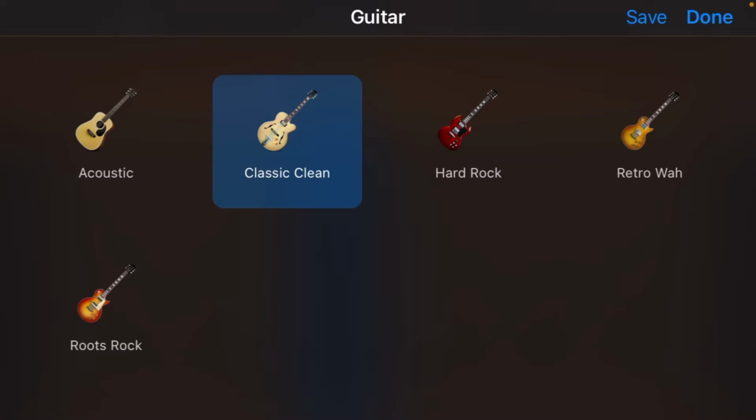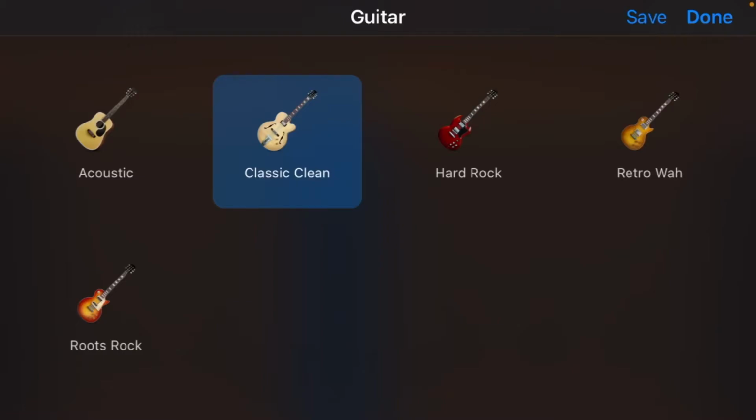So the first thing you're going to want is the guitar. You can probably do classic clean. So the first thing you want is going to be an electric guitar. You can use either classic clean or roots rock. I'm going to use classic clean for this one.